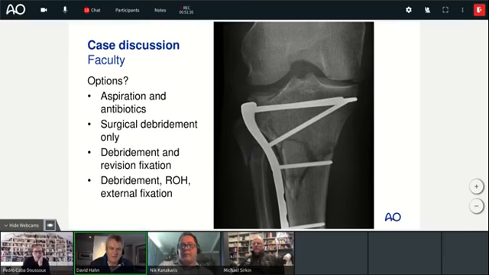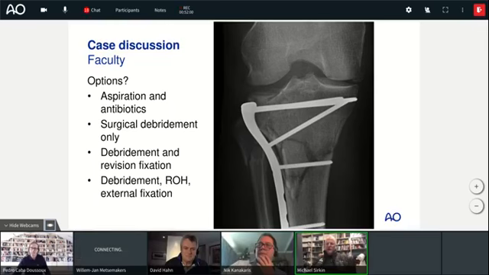And I don't want to open up into the joint because that immediately communicates everything. I mean, you could argue it's communicating anyway, but I'd like to keep that capsule closed and I would aspirate the joint. If I get pus out of the joint, then it's way up the knee as well. But if it's just clear fluid, then I'll send that off as part of specimens.